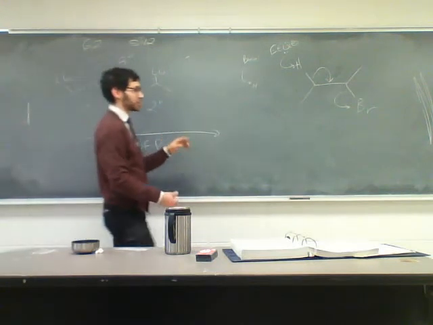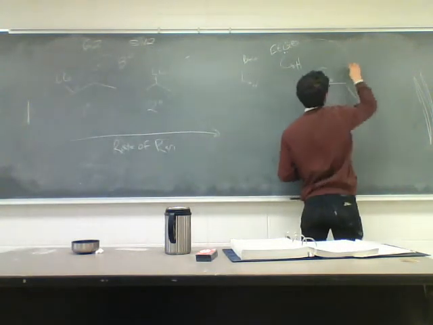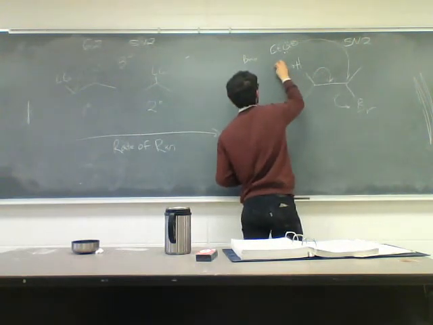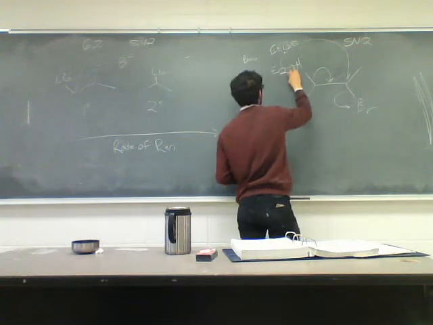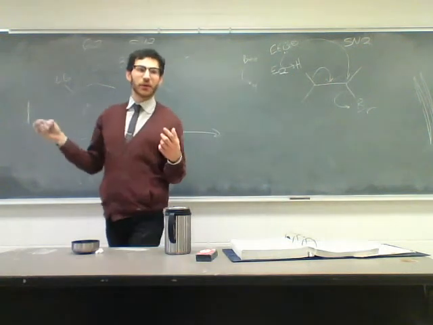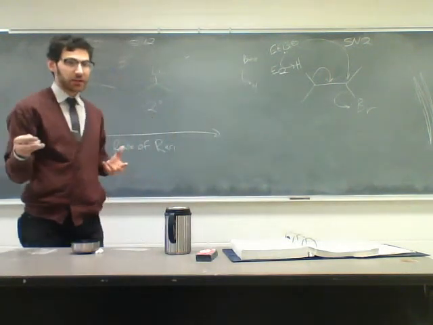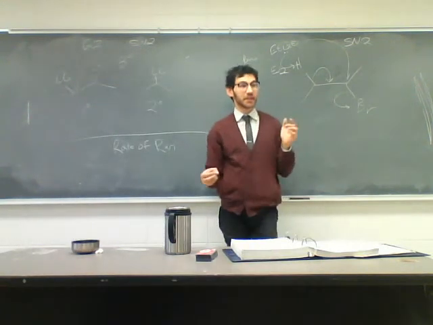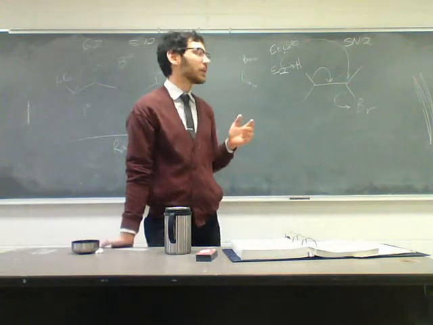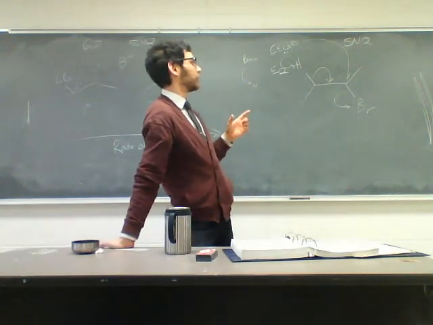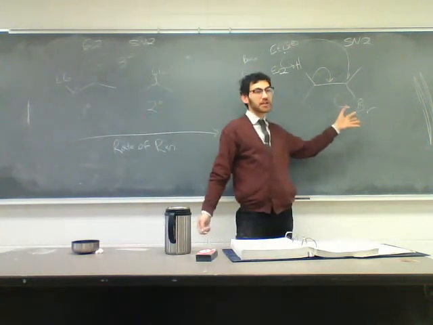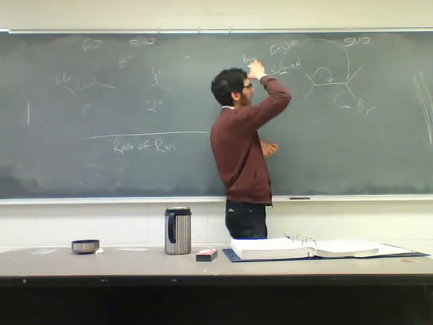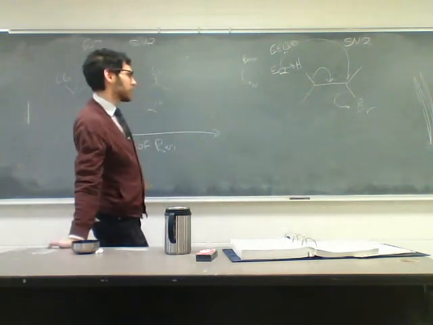How there is competition between, if it comes in and attacks here, this is going to be an SN2 reaction versus this attack, which is an E2 reaction. And so the way we try and control that is by using bulkier bases if there's going to be significant competition. We try to avoid certainly primary substrates. So this one's secondary, so there is going to be a fair amount of competition. And what else do we do to try and control that?